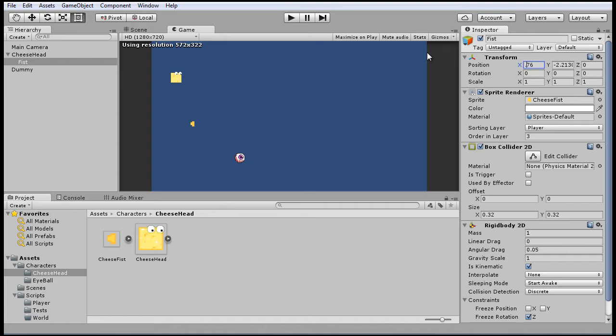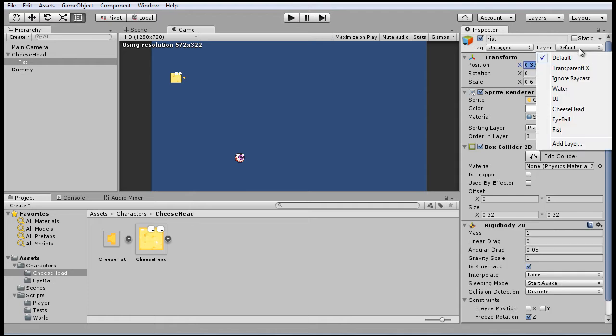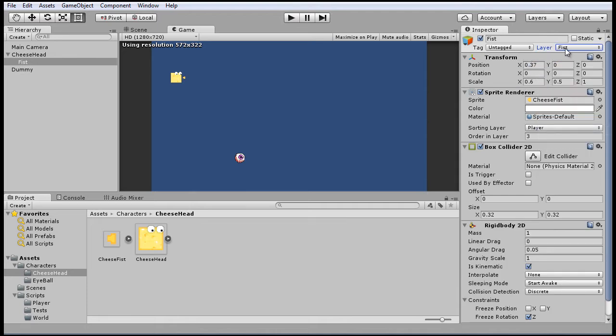And we'll put it close to our cheesehead for now. This will actually be determined in code, not in the inspector, but just so it looks all right when we're working with this, we'll just set this default value. And we'll actually scale it down, so that will be set in the inspector. This is important, so start scale down. And we'll have to put on the fist collision layer.